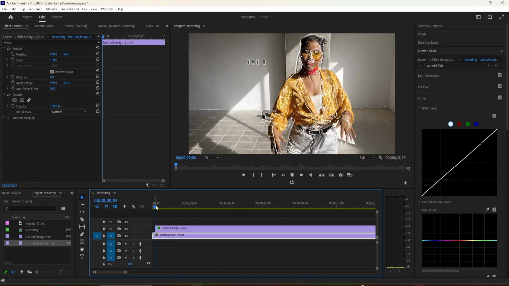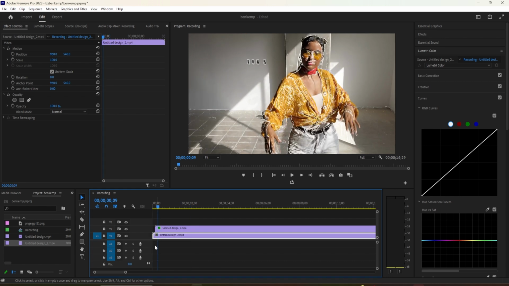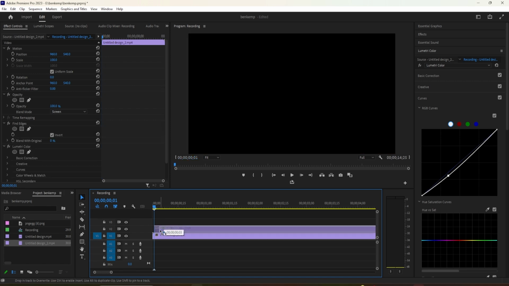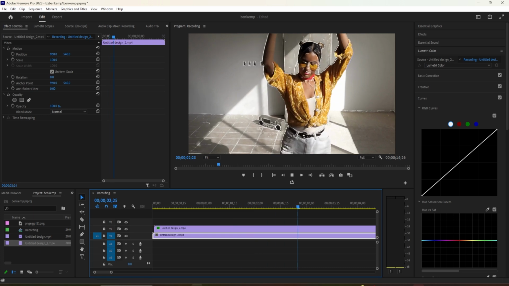So one way you could do this is just move the video frame a little bit forward. So now the outline clip will be playing. That's too much. Let's just move it literally just a few frames. So now the outline clip is playing a little bit out of touch with the original clip.